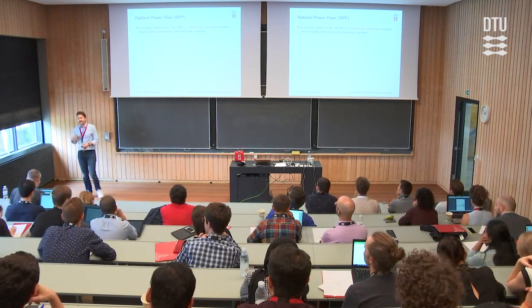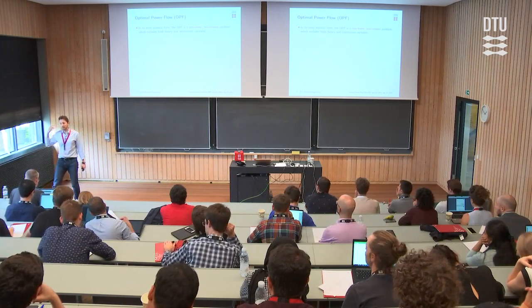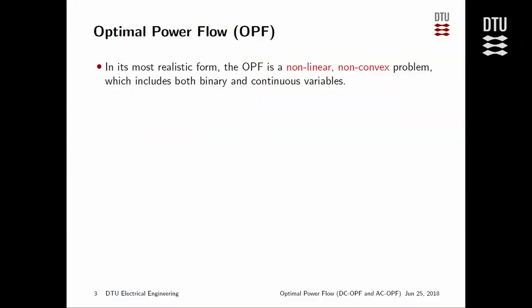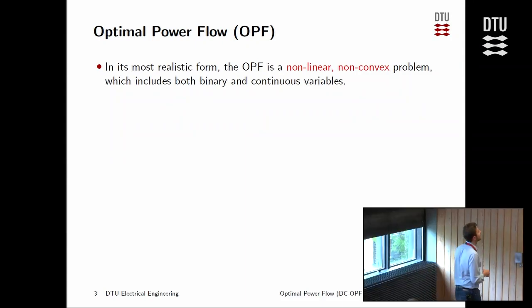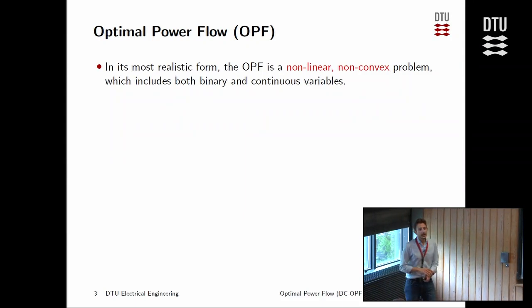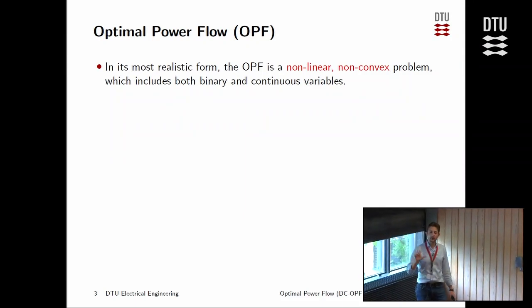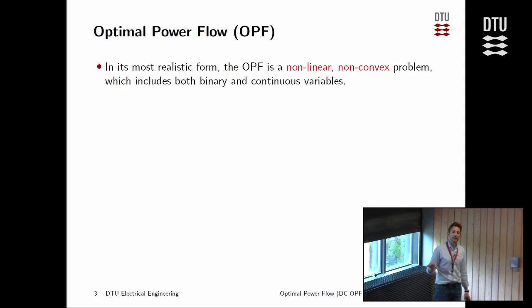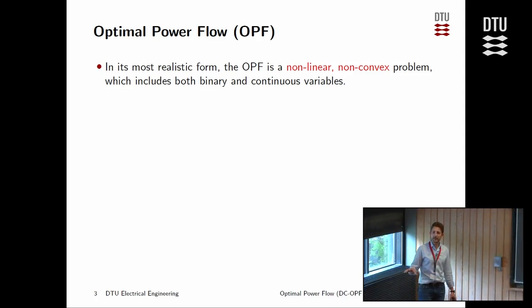So in the general case, the optimal power flow is a non-linear and non-convex problem with thousands of variables, right? And I think this is also what Miguel mentioned in his talk before. What we're going to do here is provide the fundamentals. So we're going to provide the fundamental formulation for both DC-OPF and AC-OPF, where you can build on it.